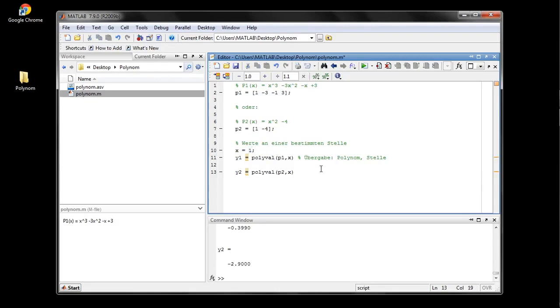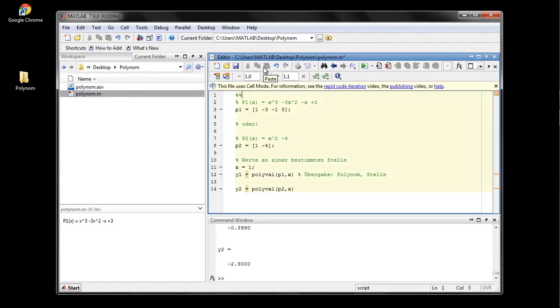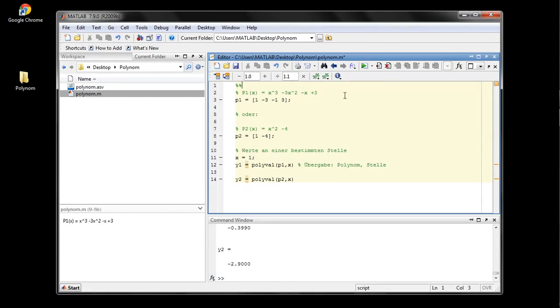So now I want to introduce you to the cell mode. So it also has to do with the bar we just used here. So this row of symbols is related to the cell mode. And so for example in MATLAB you can type in 2 percentage symbols to define a cell. And you already see that a help section is popping up, so you can read the help here. But I don't want to do this now because I first want to show you how it works.